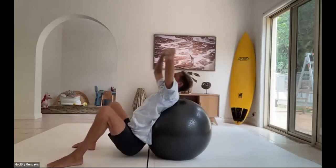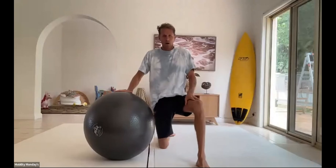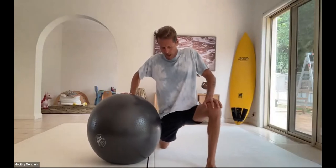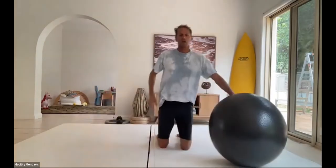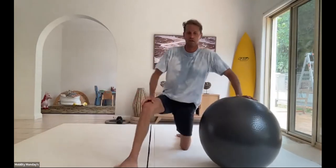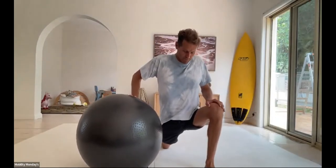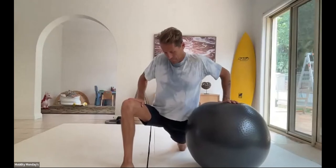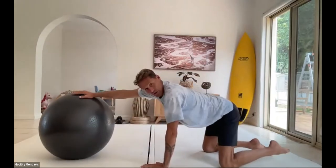Excellent. Coming down, sitting on the mat, grabbing the ball. If you don't have your ball, grab a chair or something you can place your hand on. From here, lean in — stretching the right hip, stretching the right glute. Inhale, toss the ball to the other side. Exhale, toss the ball back to the other side. One more time — inhale, exhale. Good.